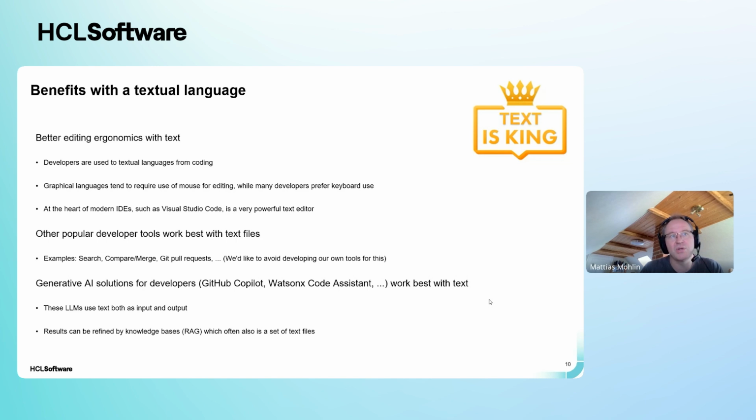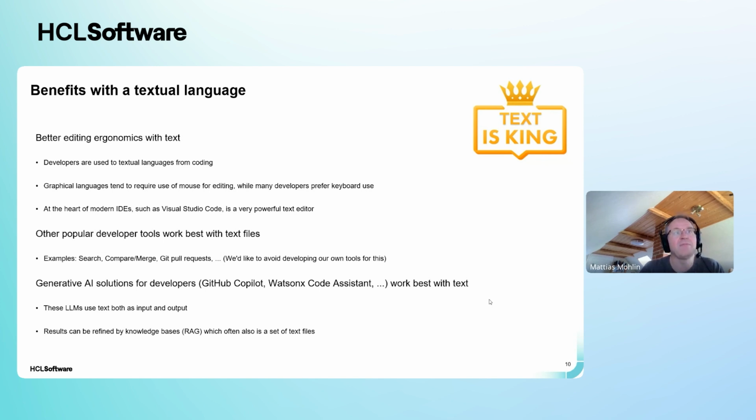And in the past, we have had to create our own tools for supporting these workflows, mainly because of the way Eclipse works and that we did use a proprietary storage format. But we really would like to avoid that because users are used to these tools and this is not what we want to compete with. So by having a textual format, users can pick any of their favorite tools that they are already comfortable using.